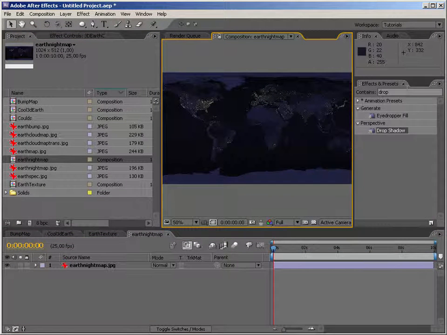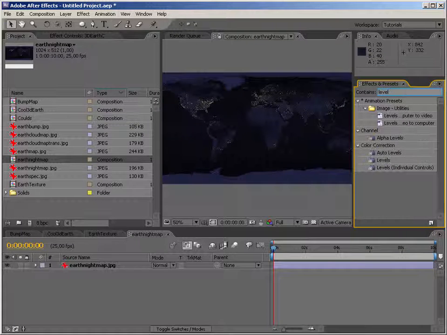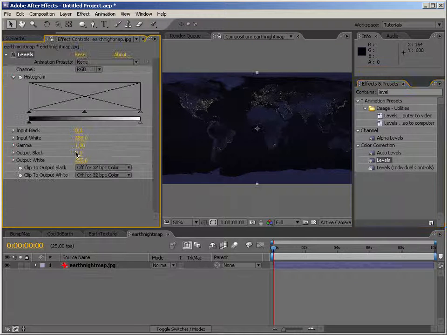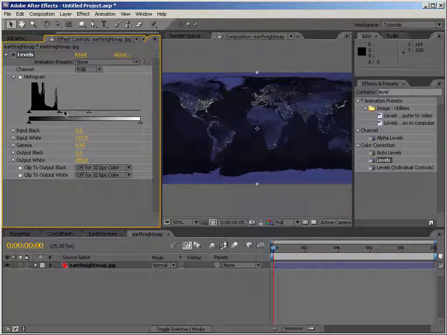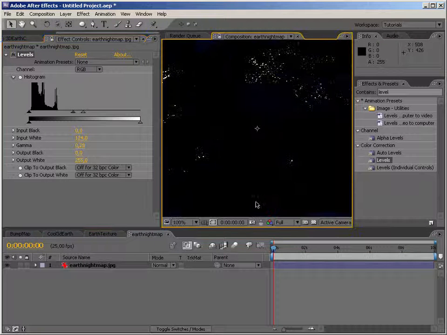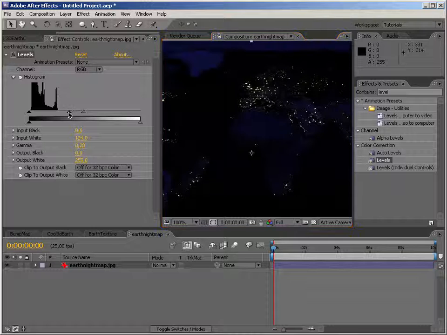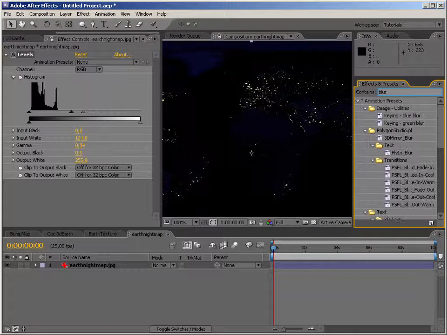And let's just create a new comp, and we can just tweak this up a little bit. So, Levels. And let's just move it like that. And like that. Okay, that's much better. Maybe we can just soften this up a little bit by using some blur or something like that.